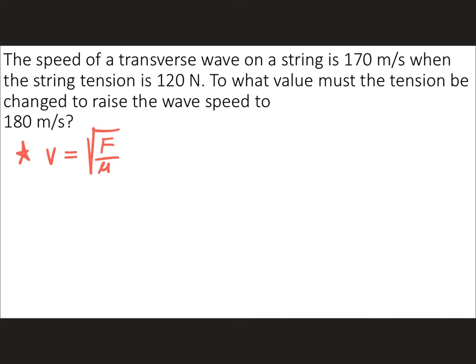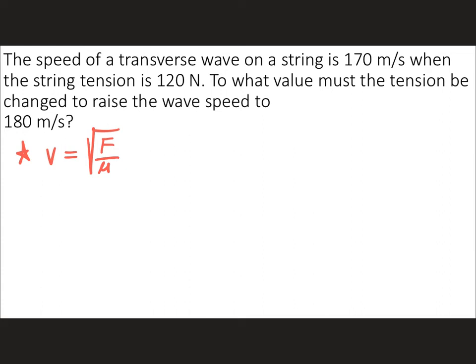All right. So here's this equation that we can use, and that's great. The speed of a transverse wave, okay, yay, we have that speed. The string tension, or this force, 120 newtons. So what value must the tension be changed to raise the wave speed to 180 meters per second?